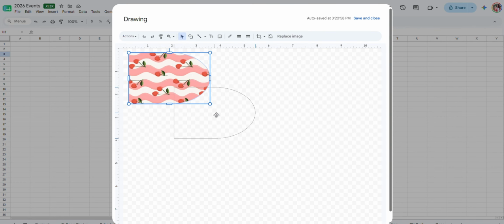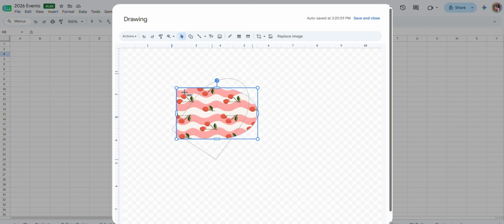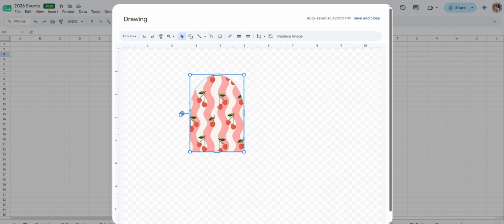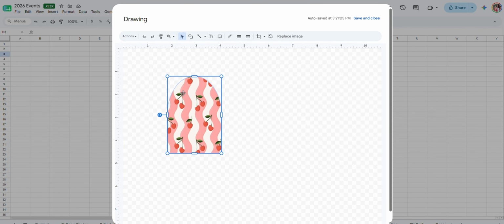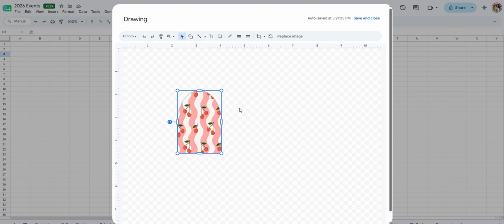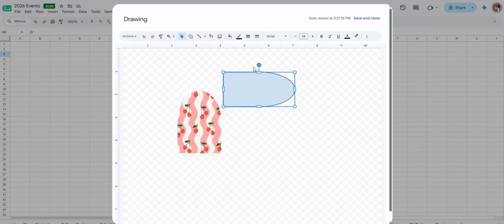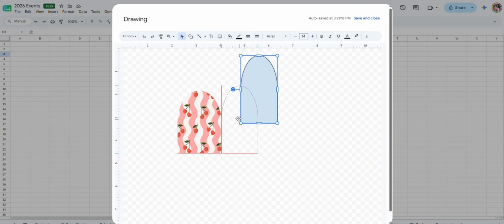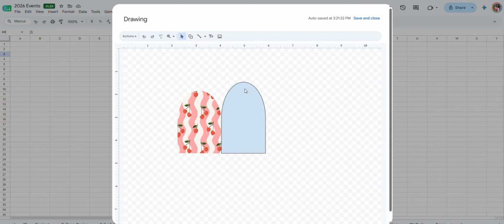Once it's sized about where you want it, you're just going to rotate it the way an arch in real life would be. And you can see that's why we rotated our wallpaper, so that it would match the side of our arch. Now in my backdrop I'll use two arches. So I'm going to make another plain shape arch. That's going to be slightly bigger, and I'm just going to drop it right beside there. Again, this is all Google Sheets, which is free with a Gmail account.